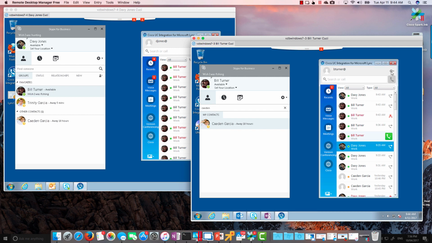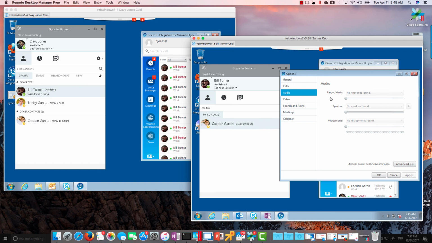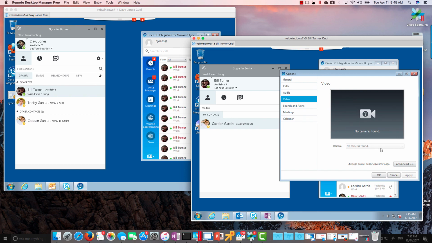Okay, let's take a view of what we have in our menu items here. So we have this little cog that pulls down a menu. We have File, New, Options. This is all our setup stuff. If I wanted to change my audio, maybe I had a headset and I had speakers, or I had several microphones, I would find that here. If I had several cameras, I would find them here.